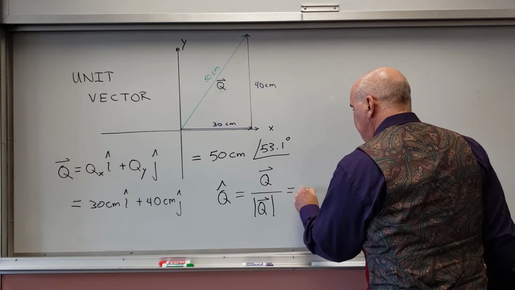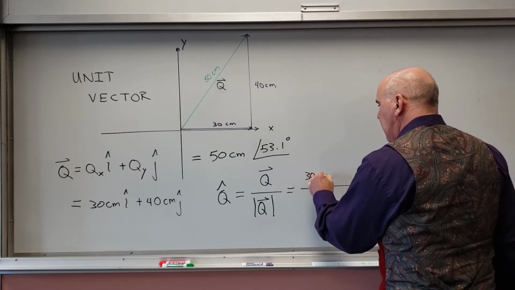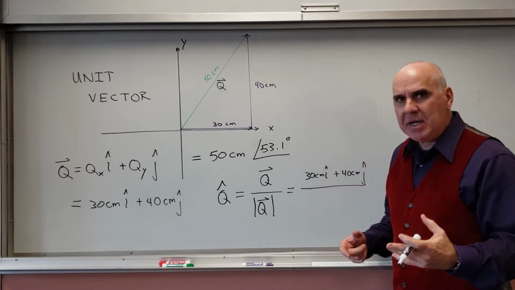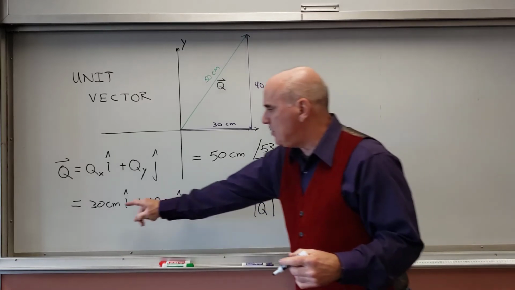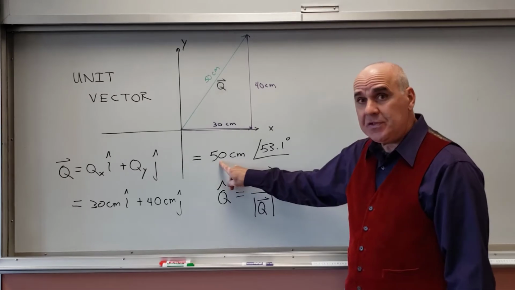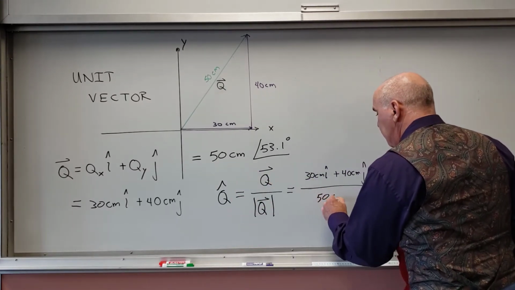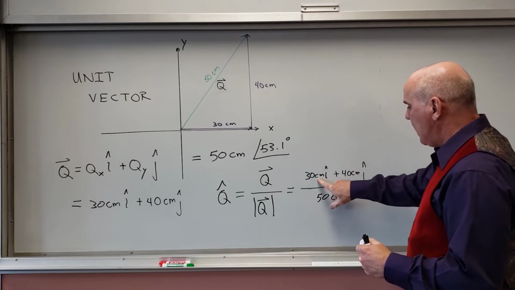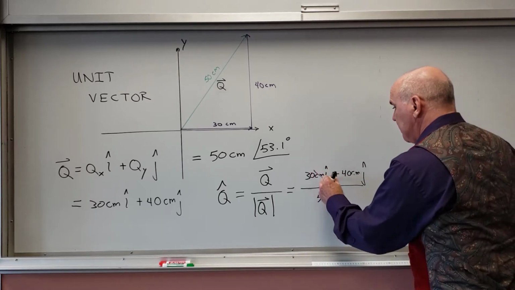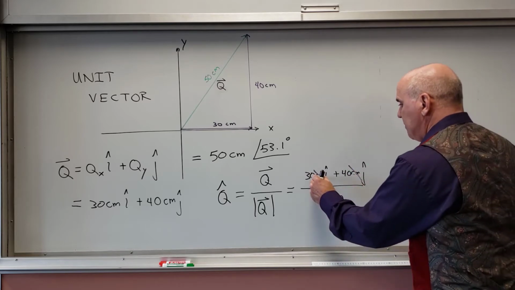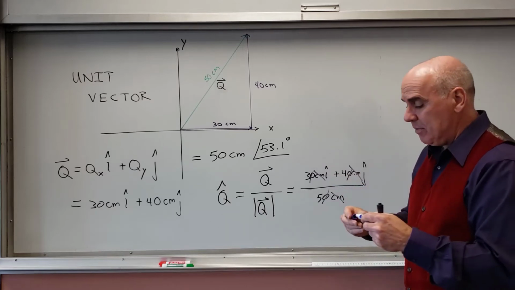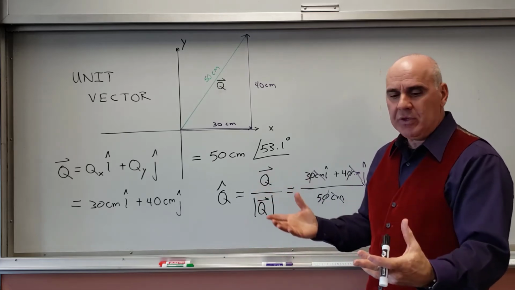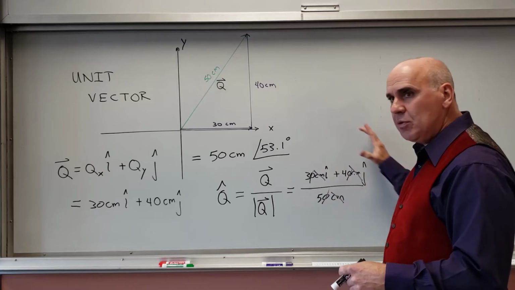All right, and so this will be 30 centimeters in the i hat direction, plus 40 centimeters in the j hat direction. And then I'm going to divide by the length of that, which is the square root of 30 squared plus 40 squared, but it's a 3, 4, 5 triangle, so that's 50 centimeters. That's the length of that vector. So notice what happens here. The centimeters in the denominator cancel with the centimeters in the numerator, so the centimeters are going to go away, and the zeros will also go away. Not that that's always going to happen, but the units, in this case length units, could be speed units or force units, whatever else there is that's a vector quantity, those units will all go away.